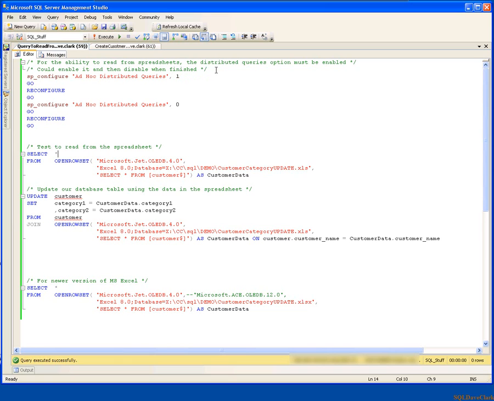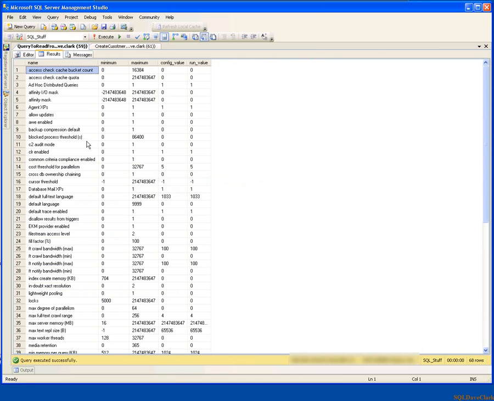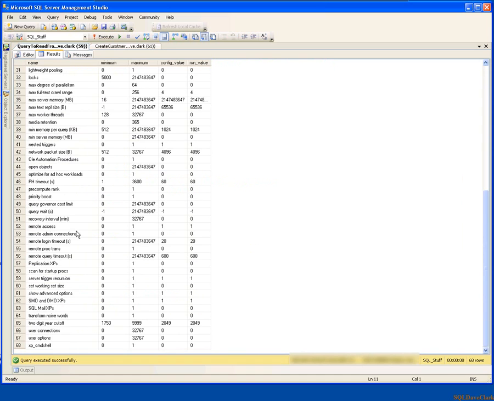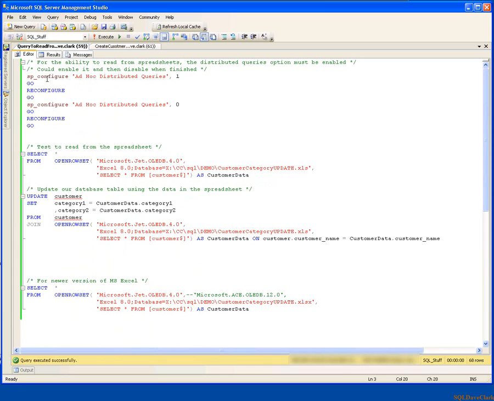And actually, if you don't have the show advanced options turned on, you can just run sp_configure by itself and see what your options are. With this one here, show advanced options, if that's not on and you want to see what everything is, you can set that to 1. So if we run sp_configure ad hoc distributed queries 1 for true, and then run the reconfigure statement, and then if you don't want to leave it in that state, once you're done with your work, you can certainly set that back to 0.